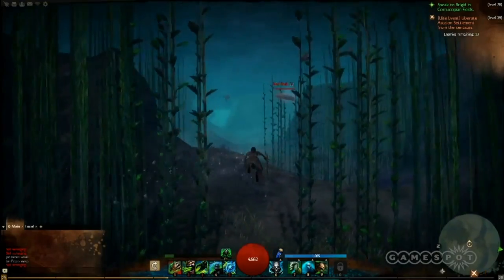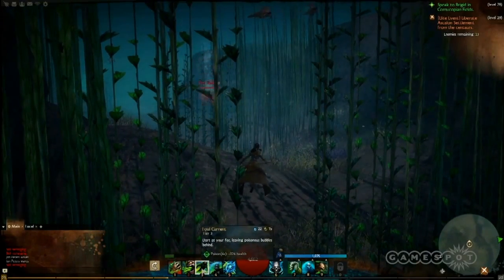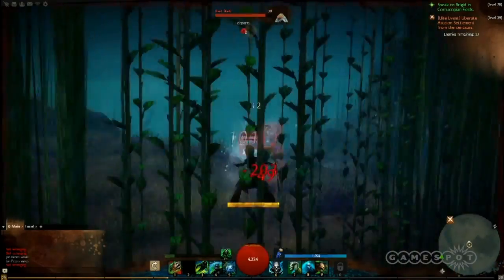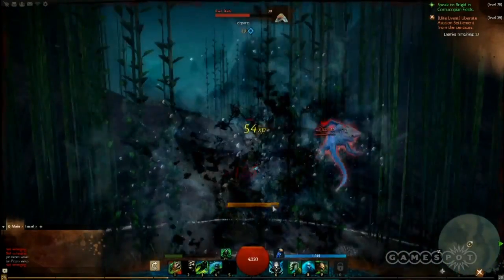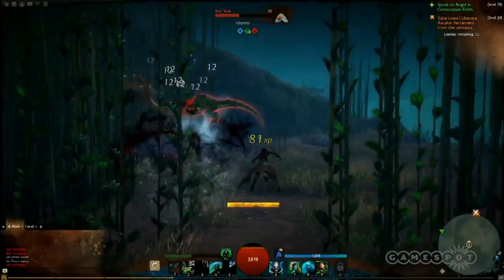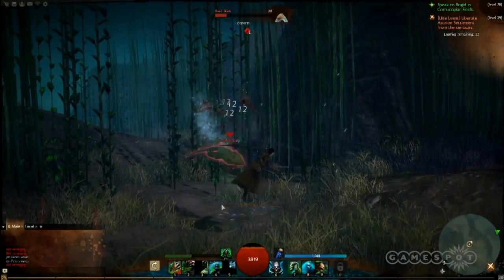Alright. So I'll show you that darting skill. You can see the icon for it here. It's this current... Oh, hang on. There's a guy right in my face again. Alright. Let's get these guys out of here.